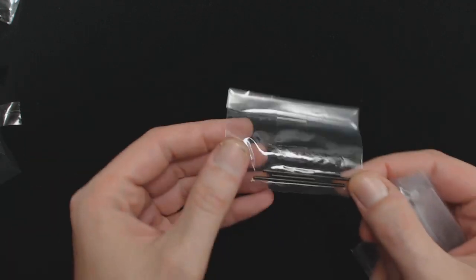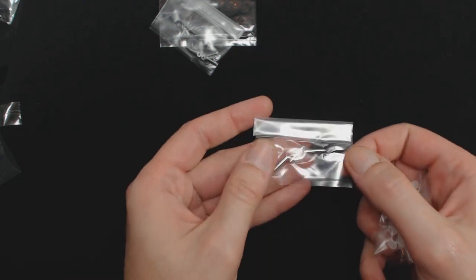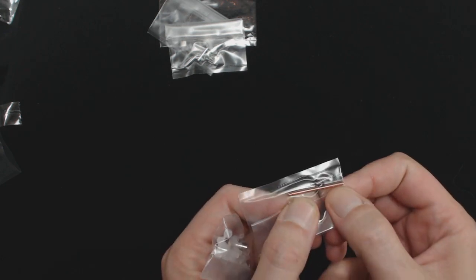And then last but not least, you get another bag. And this one has some steel rods in there. You get some screws with some nuts. You get some, looks like stainless steel. Well, they're not stainless steel. I know they're not because the magnet's sticking to them. So you get some metal pins. You get some more rods. You get more of those O-rings, and you get four magnets in here. And I'm assuming that all these pieces have to do with the transformation of it.